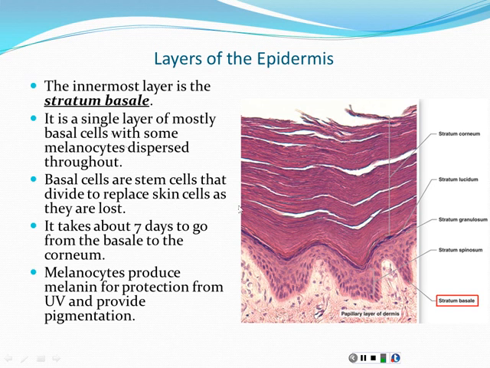Okay. The important part of the stratum basale, so this layer down here, is this is where cell division occurs. So, we all know that our skin cells are constantly dividing. We're shedding dead skin cells and we're making new skin cells all the time. Well, that division occurs at the stratum basale. So at that first layer just above the dermis, that's where keratinocytes are born, so to speak. It takes about 7 days to go from the stratum basale all the way up to the stratum corneum, which is where the cells die. So that's a pretty fast turnover. Huge numbers of cells are being produced in the skin all the time.